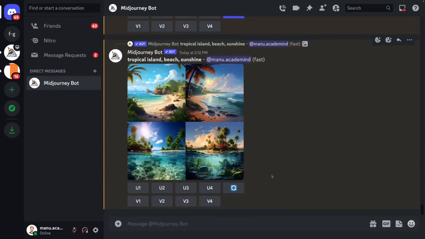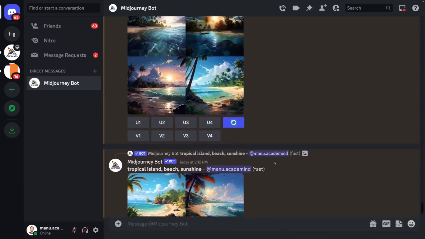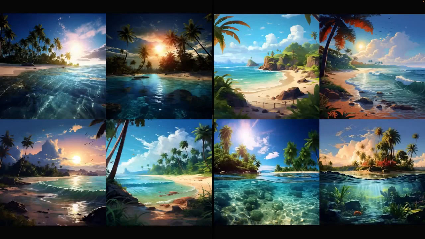And now we get another grid with 4 images, but these images look quite different than the ones we saw with our initial prompt. The left one is our grid we got when we ran the prompt initially. The right grid is the one we got with the regeneration process. And as you see, both grids obviously contain the core idea of our prompt, an island with beach and the sunshine, but the outcome looks quite different.